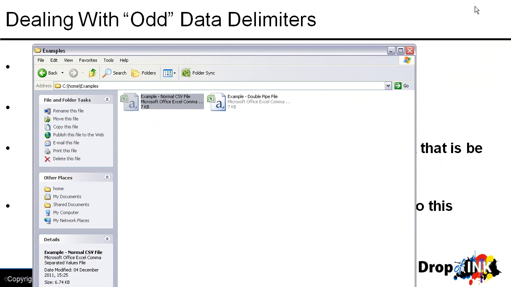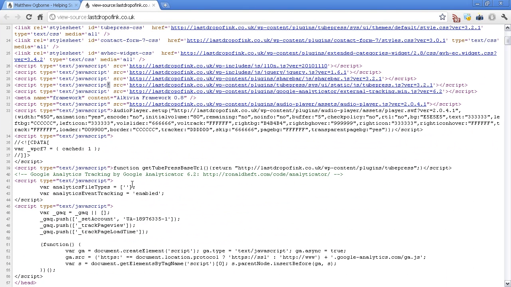Okay. However, if I just grab the source code of the Last Drop of Ink website, and you can imagine we were doing an extraction from here, but maybe if we extracted this would be an issue. Can you see you've got a comma and a quote next to each other? So that would actually break in Excel, and it would cause that if we were extracting that script statement there into a CSV file, because of the data which is in it, it would break, and what would happen is that all these different points would then spread up across the spreadsheet, and that's not what we want.